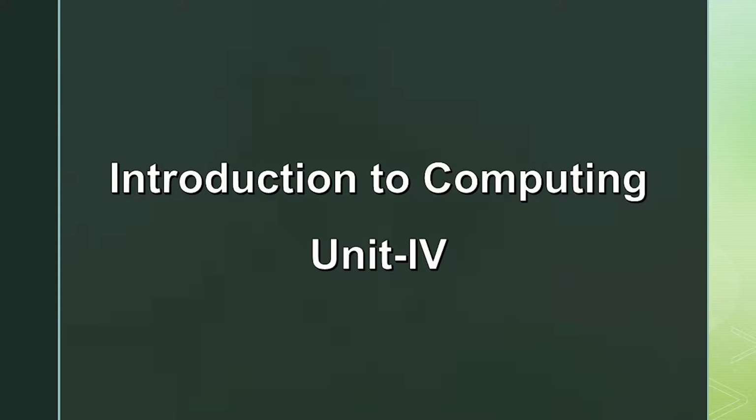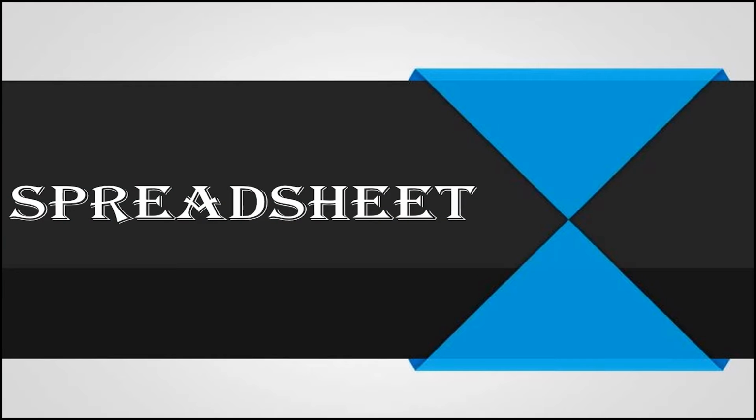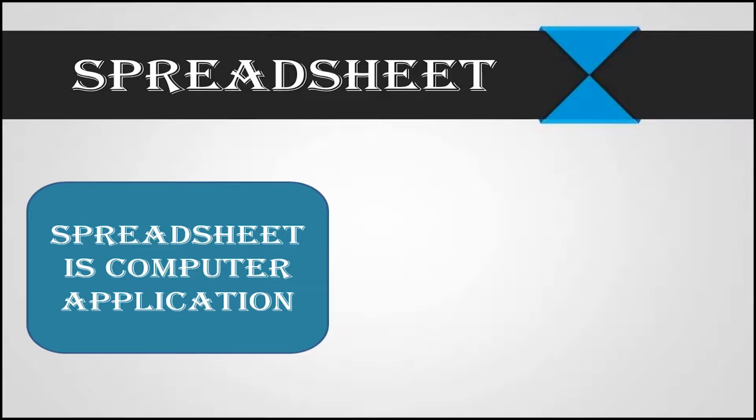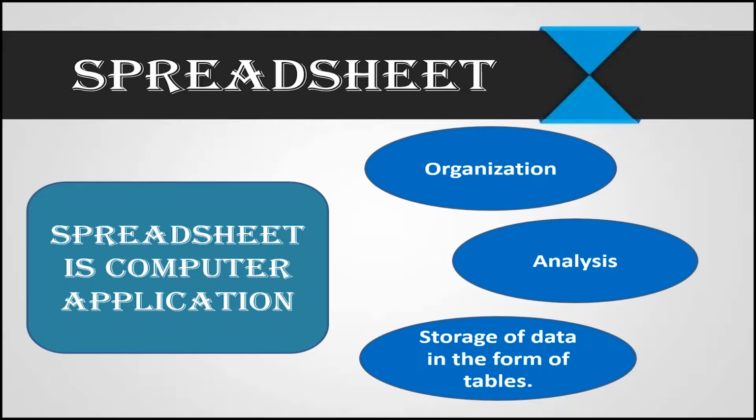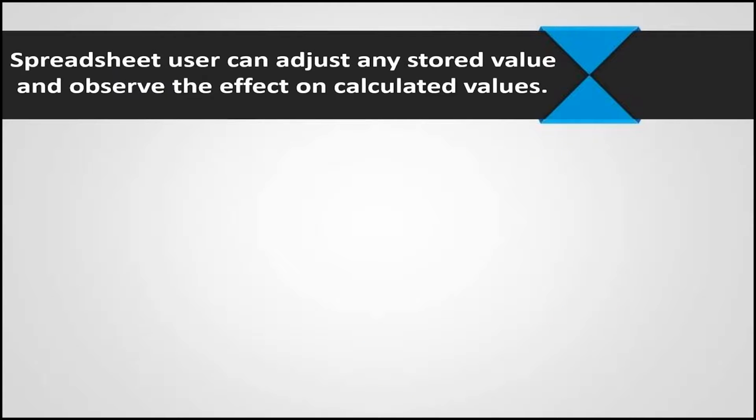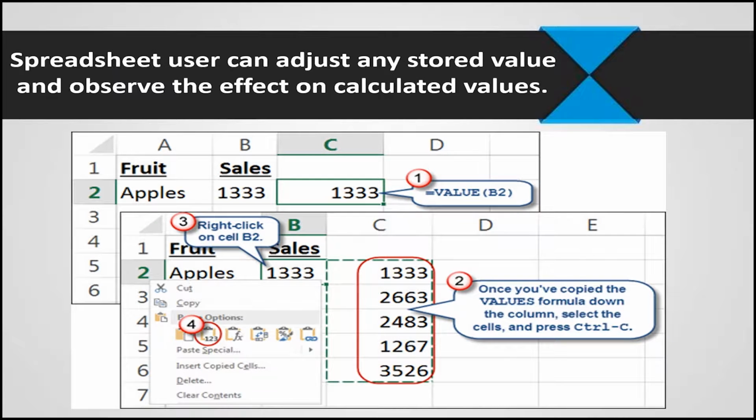Hello. In the previous lecture, we studied word processors. In this lecture, we're going to learn about spreadsheets. A spreadsheet is an interactive computer program that is mainly used for organization, analysis, and storage of data in the form of tables. Spreadsheet users can adjust any stored value and observe the effects on the calculated values.